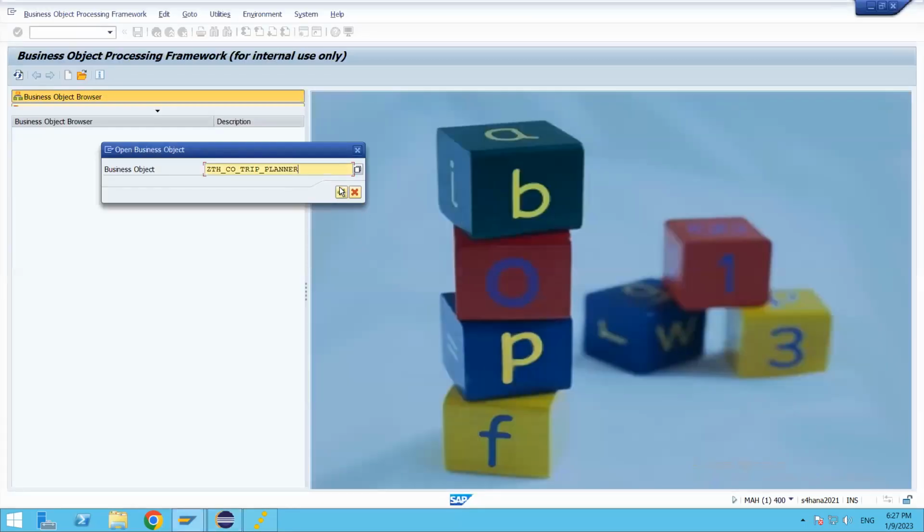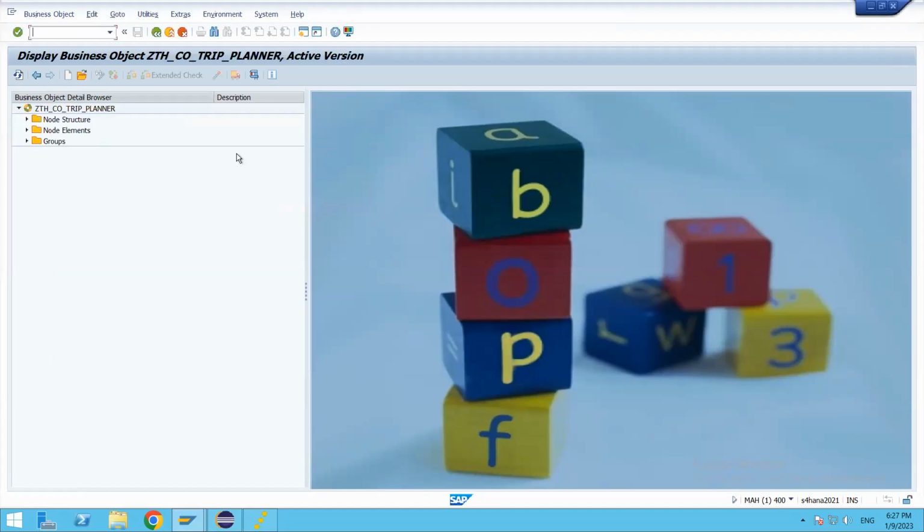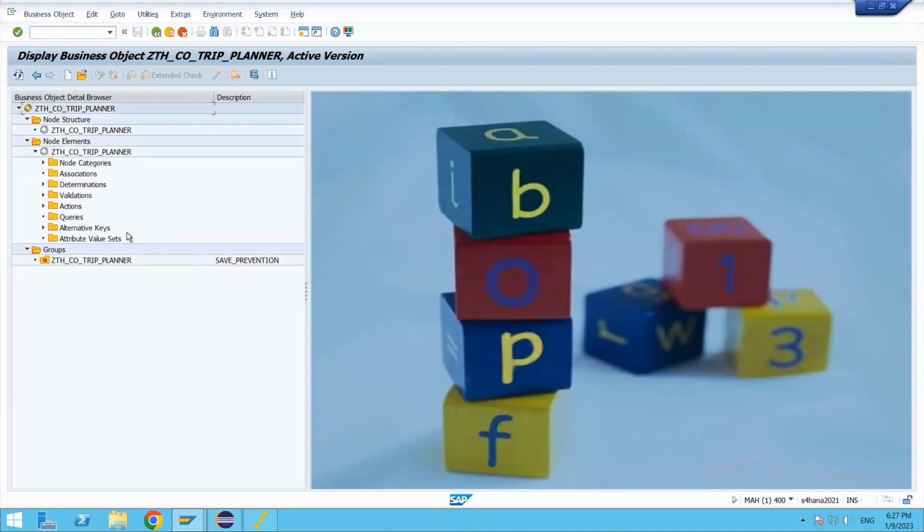And if I open this one, it's going to open the BOPF object here. And if you're familiar with this one, you can traverse through all the available properties and things like that here.